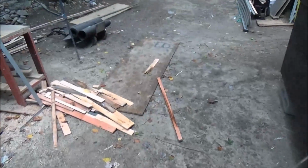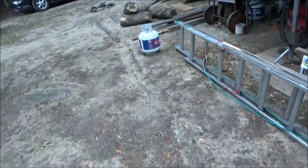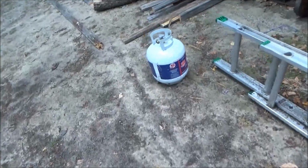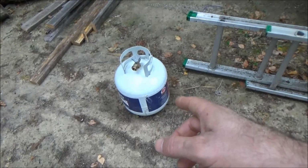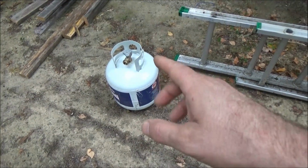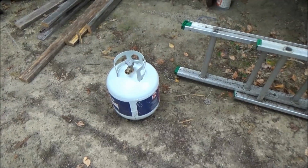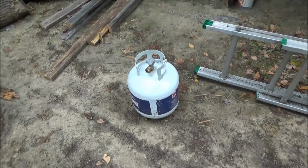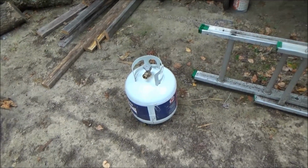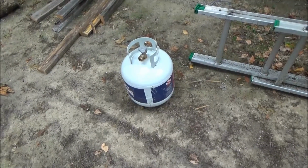Also, a little secret, I gather up propane tanks. Now this is from True Value Hardware, but what I'm doing right now is I'm looking for, I have propane as a backup and propane cooking, and somebody sent me a link. I did read it and I did take it serious. They say it's going to be a once in a lifetime winter. I'm actually sort of excited that if it is, because that'll be a good test of my house. But I'm going to get a bunch of cans of propane for backup heating and cooking.